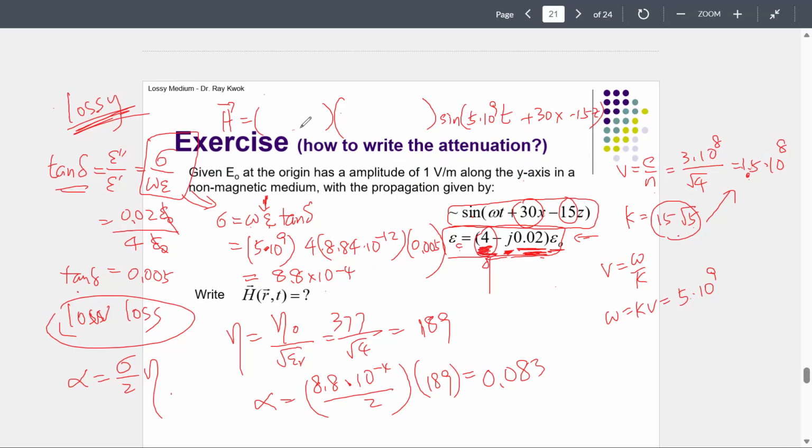So the direction first, what's the direction? Well, k is, I have an x and z here, 2 units on the x, 1 unit on the z. No, sorry, it's 2 units on the minus x, 1 unit on the positive z. So this is my k, 2 to 1, right? y is into the page. And the electric field is along the y direction, so the E field is into the page.